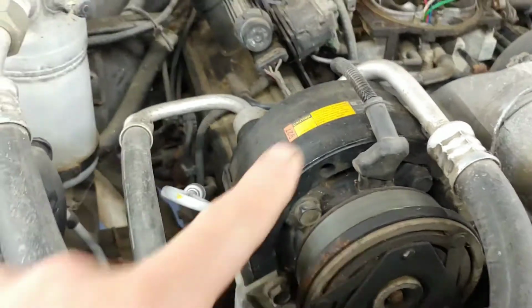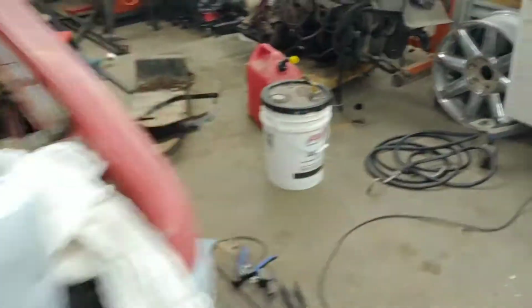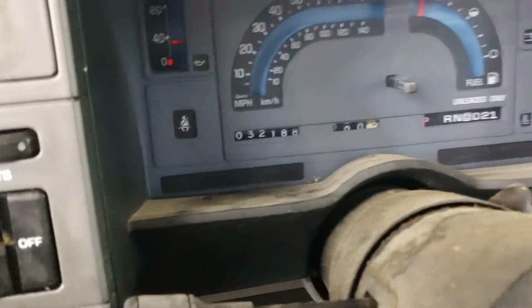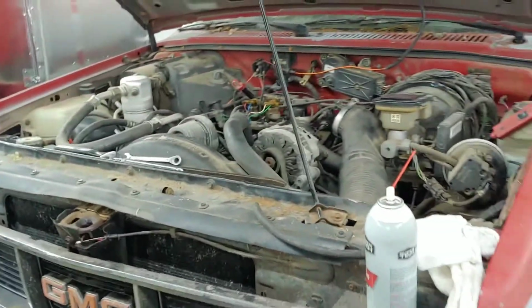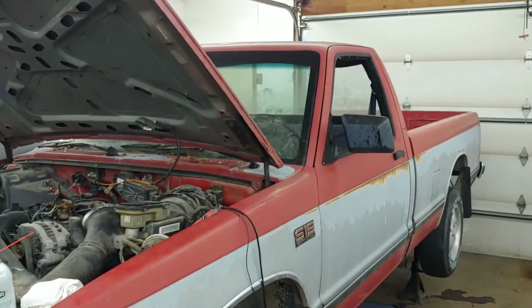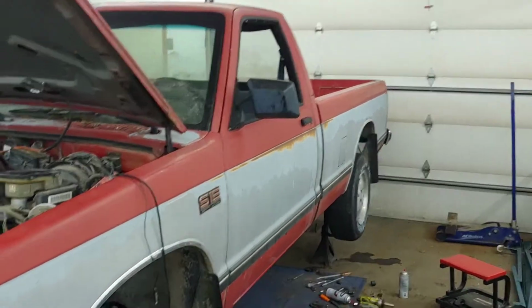It really sucks. And I'm really curious if this is going to work, because I thought it had 36. You know what? It's not even 36,000 miles. Let's go see what the dash says. It's got 32,000. 32,000 actual miles. So you gotta know, at least I would hope. Granted, it's been sitting a long time. The air conditioner still works. Because if that's the case, oh, I think I found myself a back and forth to work truck in the summer. But time will tell.